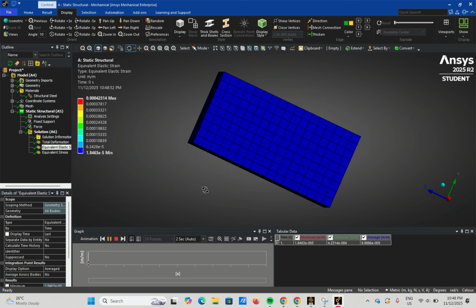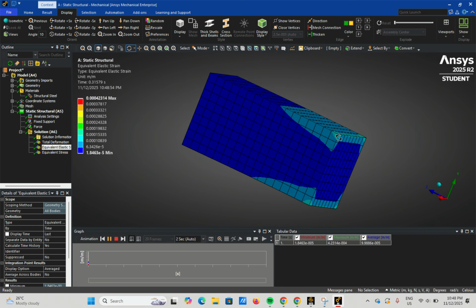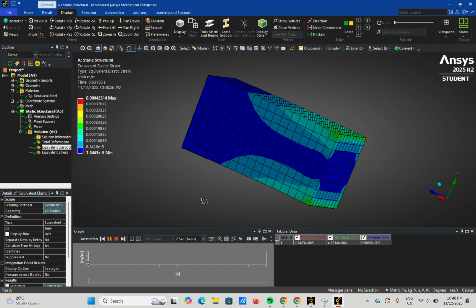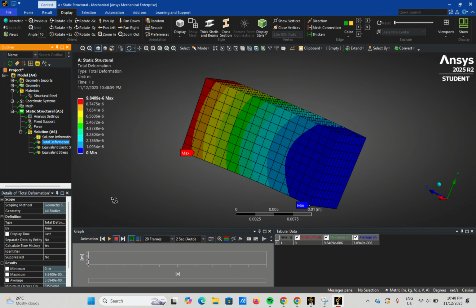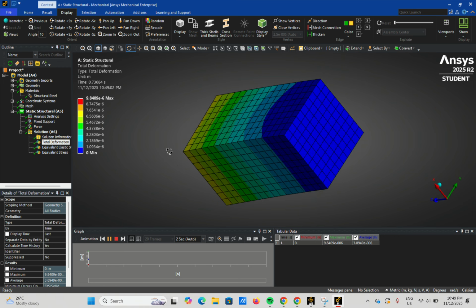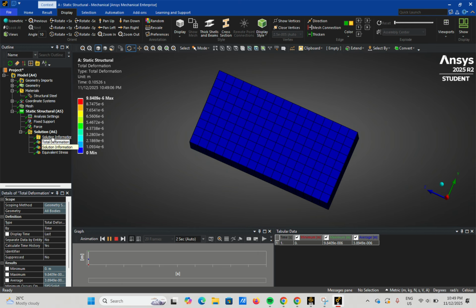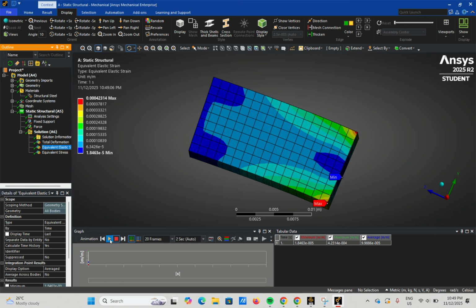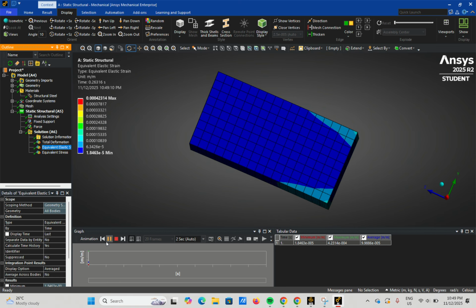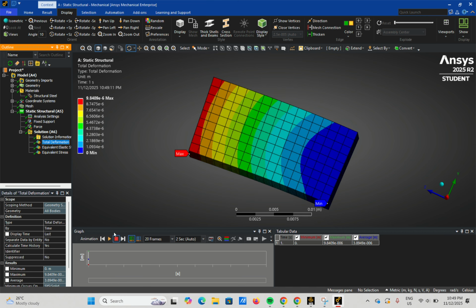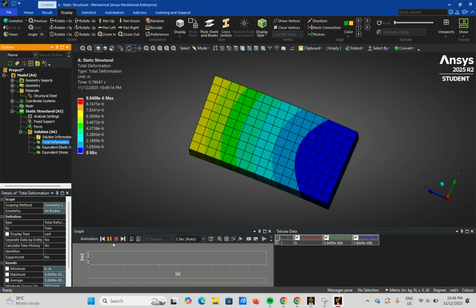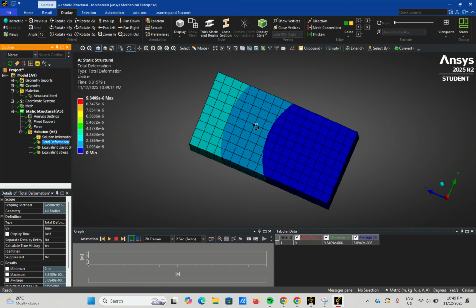Also very little bending. It is very minimal force applied here. And then here you can see pretty much more bending than the other. So that's it for the experiment for today. Thank you.